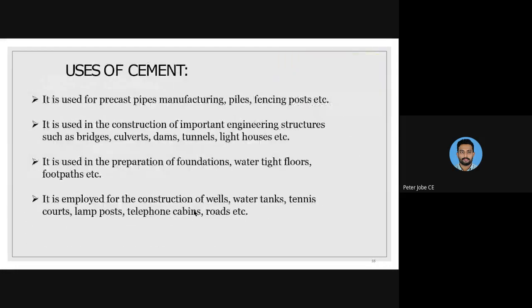With that, we'll conclude this cement and its properties. We were supposed to finish this cement by the end of this class, but we were not able to because we had a quick revision of the things we discussed in the previous class. In the next class, we will conclude the types of cement, and we might be able to start the next topic. So thank you all. You can leave now.